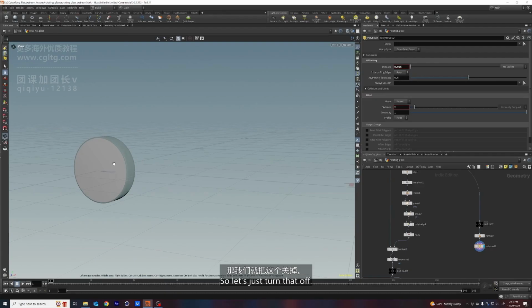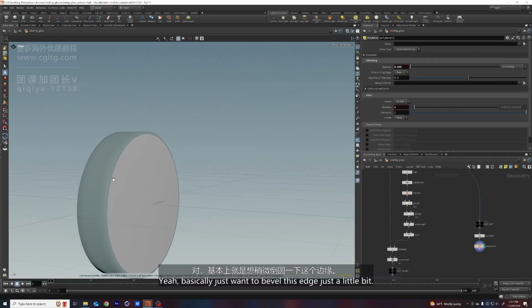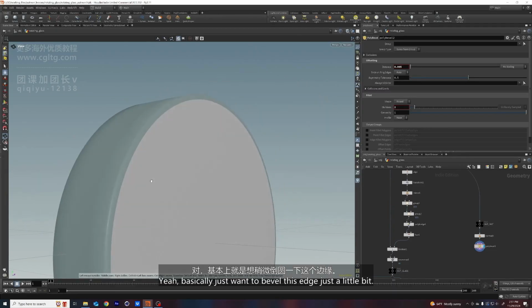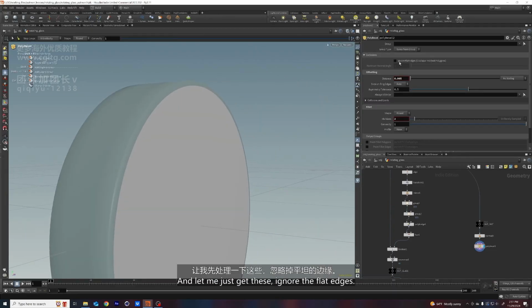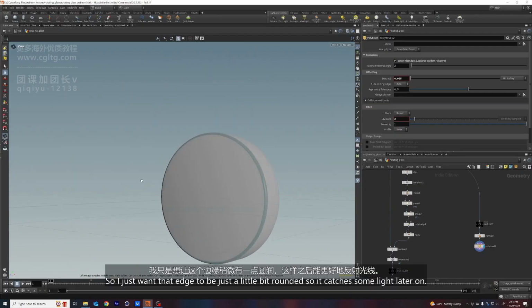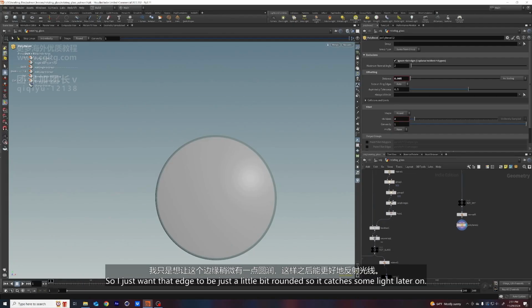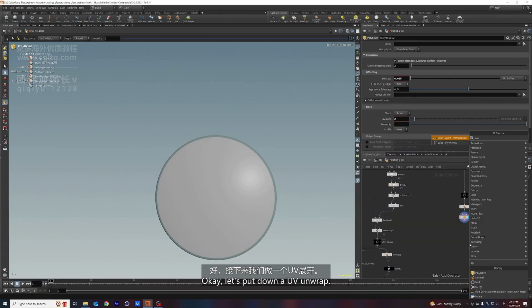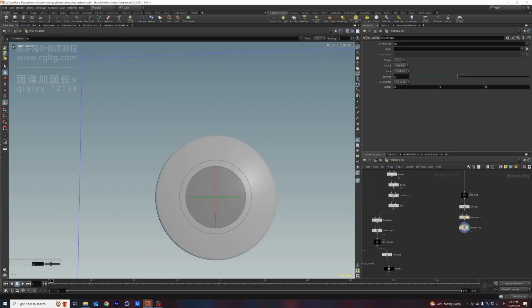So let's just turn that off. Yeah, I basically just want to bevel this edge just a little bit, and let me just get these, ignore the flat edges. There we go. Cool, so I just want that edge to be just a little bit rounded so it catches some light later on. Okay, let's put down a UV unwrap. Cool, and let's make sure that works. There we go, we got it.